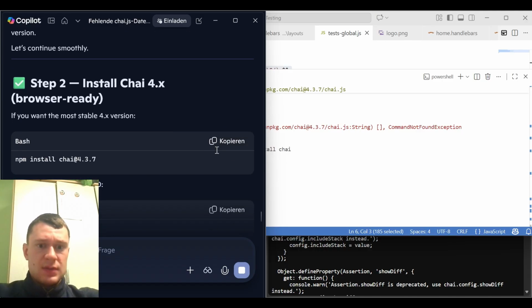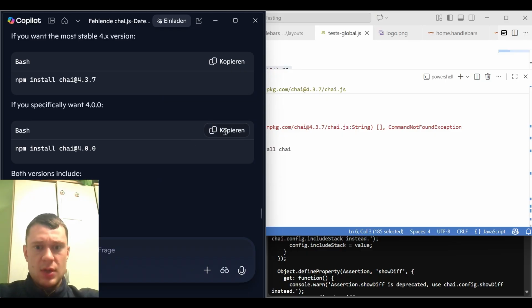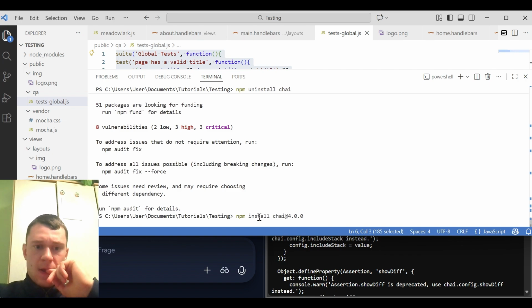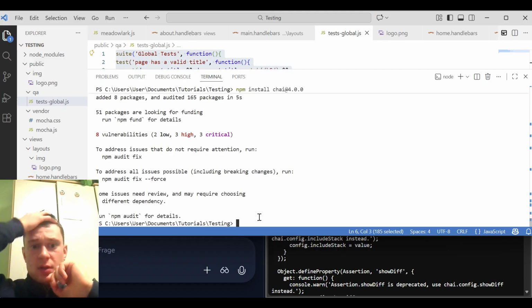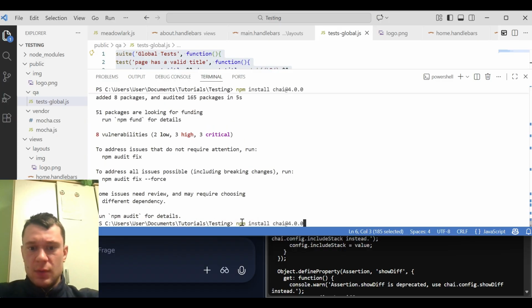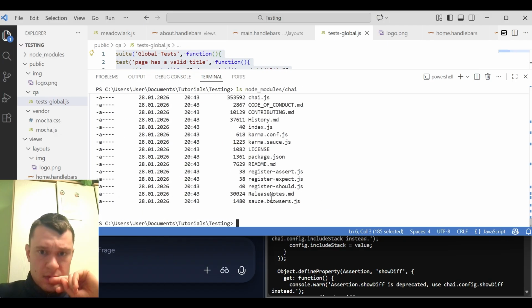Install chai, or if you specifically want 4.0. I hope it will work with this version. 4.0. Okay, and then we want to look if there's chai.js.